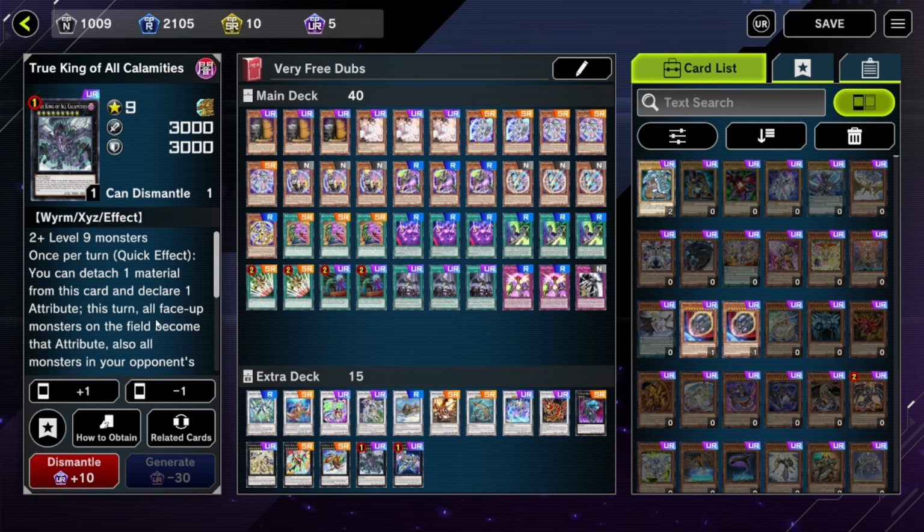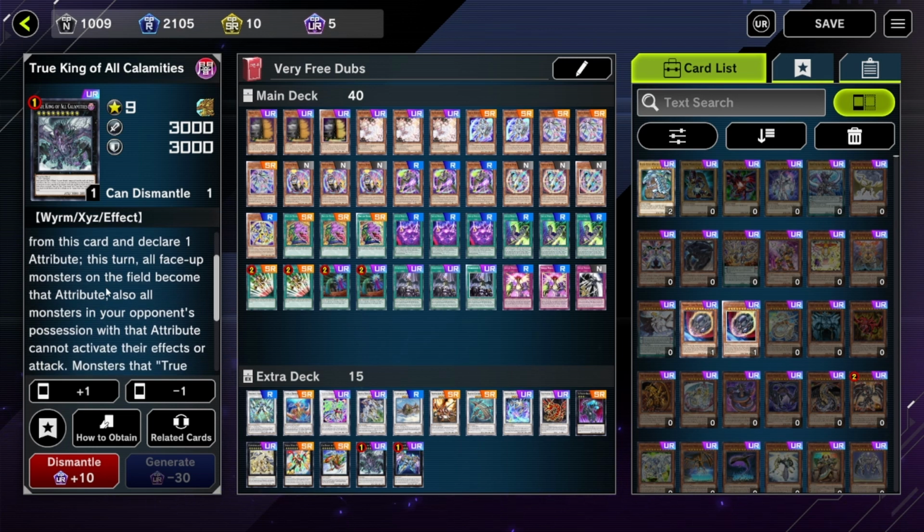So this effect basically allows you to lock your opponent out of really doing anything for their entire turn. It's what we call a lingering effect, which means that once the effect resolves, it applies until the end of the turn, regardless of what happens to VFD itself. So if they destroy it with Raigeki or something, it doesn't matter. The effect will still apply for the rest of the turn. So they basically have to negate it right when you activate it, or else they can't do anything, really.